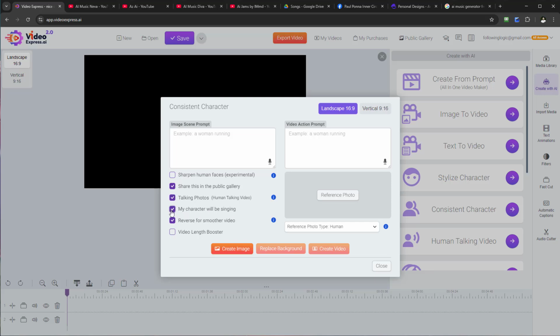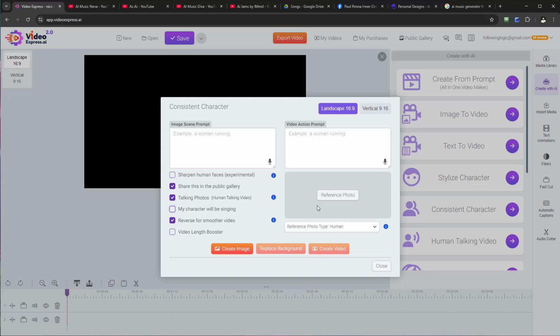Now you can test the element of my character singing, or you can leave it unchecked, because once you activate talking photos, it will already apply the lip sync ability. And with AI, you may find there may be slight discrepancies with that. However, I always recommend, even when I test this, I always make two versions and see which one comes out the best.